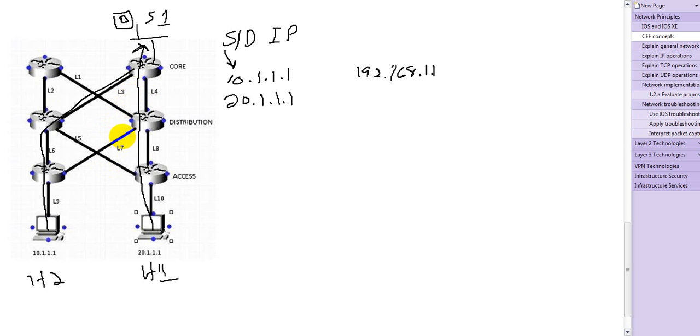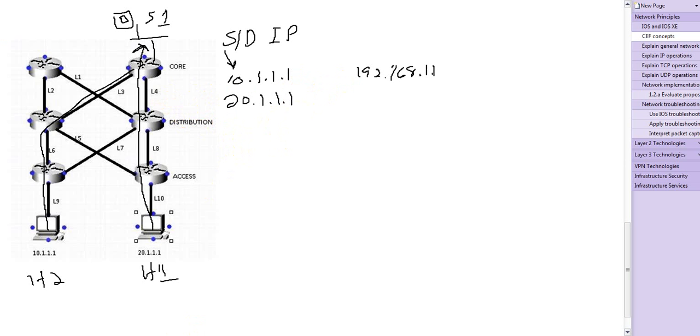And then the following router is going to do the exact same process until the packet finally either reaches its destination, runs out of time to live value, or reaches its maximum transmittable unit, or reaches its TTL value limit, or the router doesn't know how to forward that packet to wherever the destination is going. So it's a drop in the case of CEF. That is traditional. So what you can do is you can modify the load balancing hash.